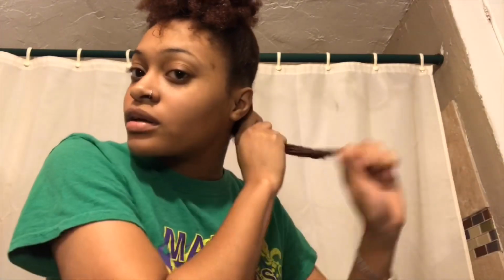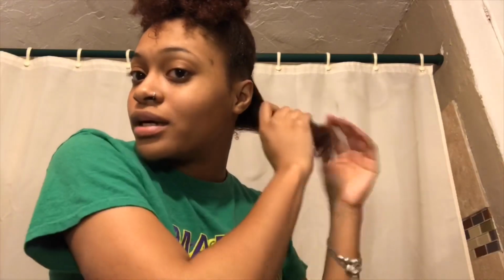Then I just detangle. And then I use this curl activator as a moisturizer from Lotta Body, which also smells really good and it's super thick. The only thing I don't like about this is I feel like it takes much longer for my hair to dry with this. So I try not to use too much. I originally was using the Cantu's curl activator, but I lost it. And then I seen this one and it was way cheaper, so I went ahead and bought that.